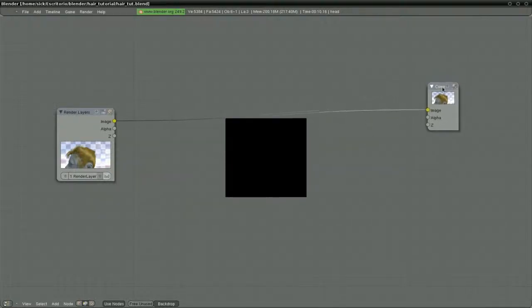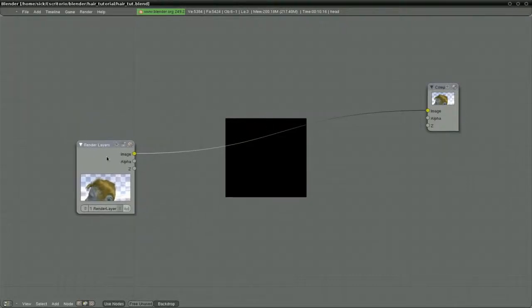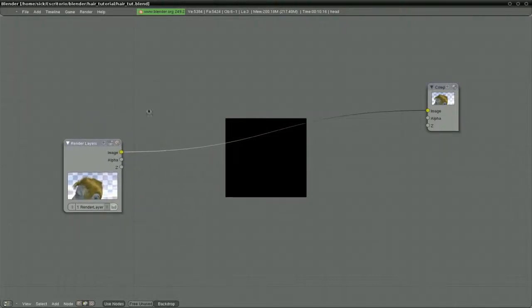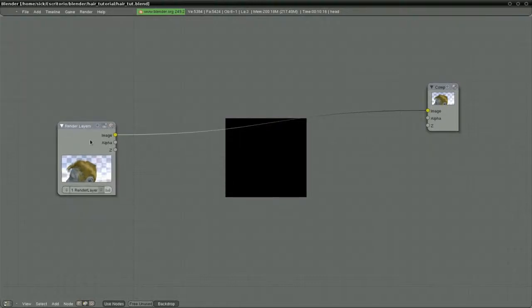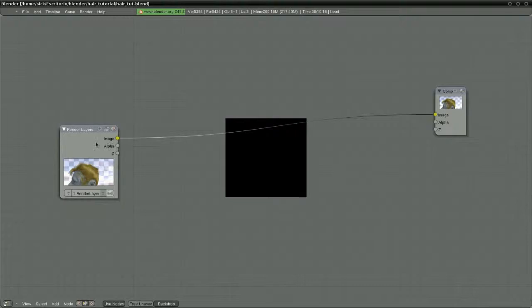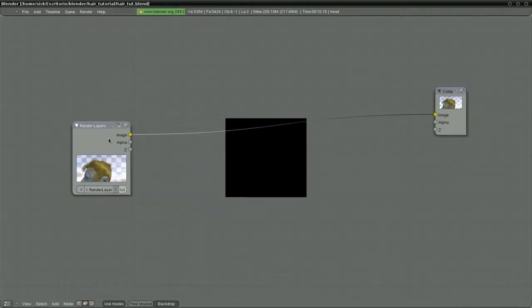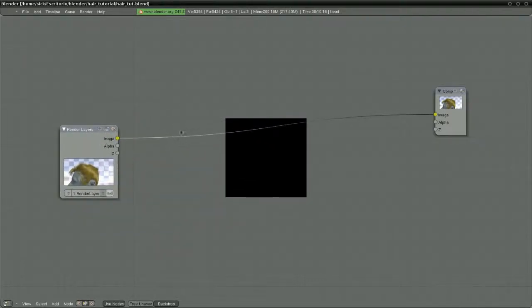So this is how the node editor looks when you start using it. You have a render layer node and a composite node linked in between them. You can move the nodes around just by clicking on them or hitting G while they're selected.